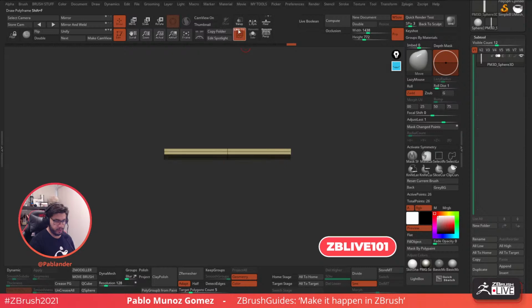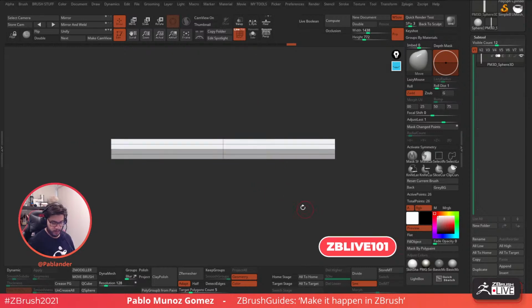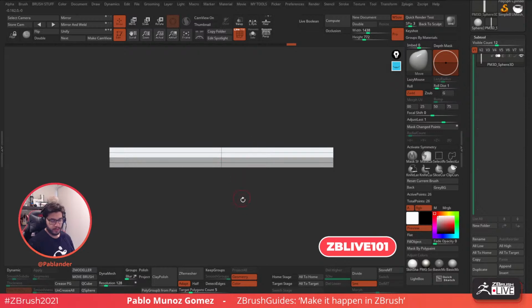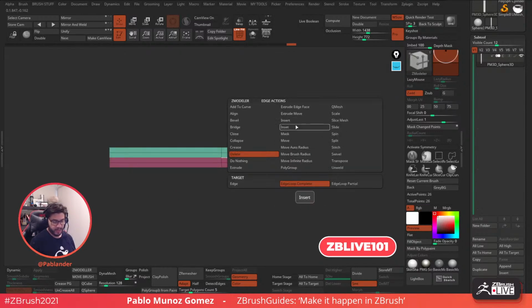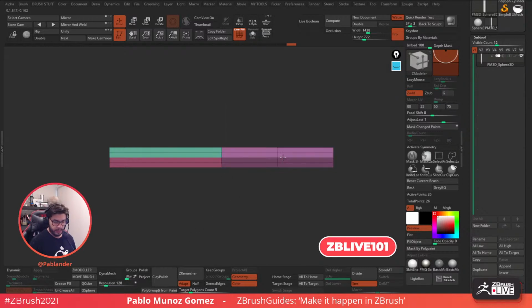Let me just show you. So I'm gonna do a few quick poly loops, but instead of using the C modeler, just to show you something else, I'll do half and half. So the C modeler, you can right click, and this one is pretty easy. You can go to insert, and you can go multi-edge loop. Click on that, click on the edge, and then just do this, right? And then the longer that you pull, the more poly loops that you're gonna add. So yeah, this is just to have a controlled way of doing it. So I'm just gonna do that.